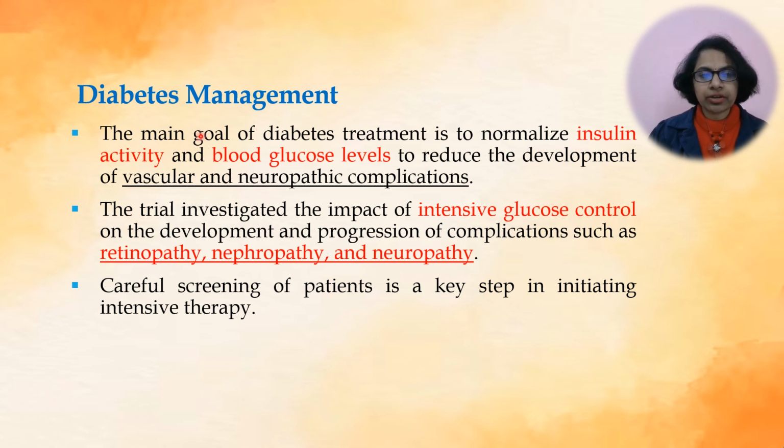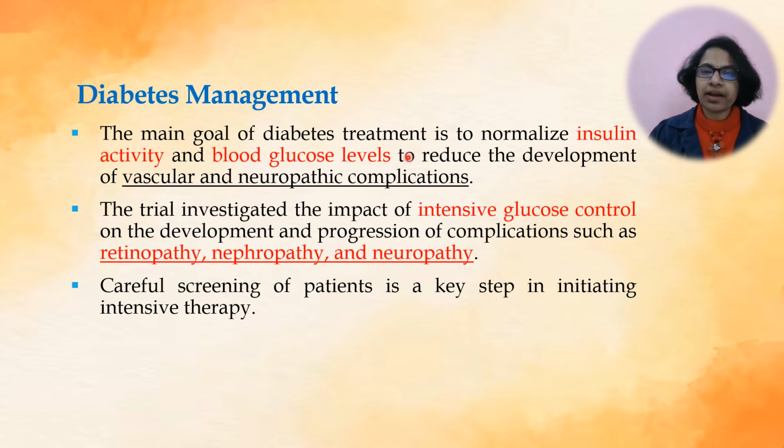So let us talk about the management of diabetes mellitus. What is the preferable management? The main goal of diabetes treatment is to normalize insulin activity. Whatever management we are providing to the diabetic patient, what is the main goal here? Insulin activity and blood glucose levels, to reduce the development of vascular and neuropathic complications.